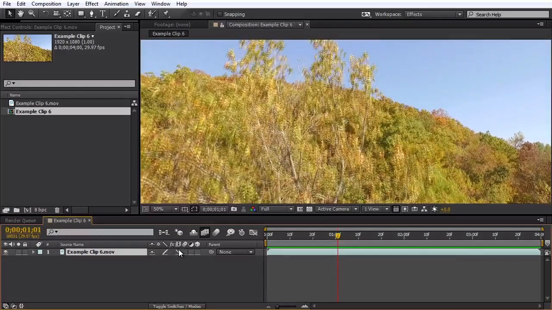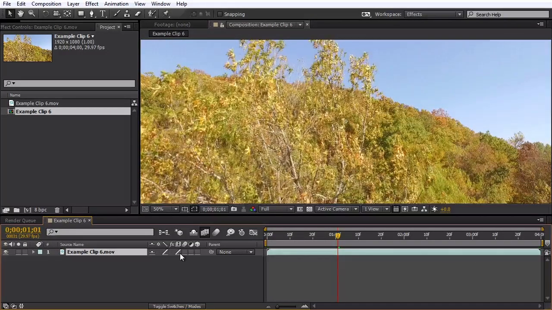So if we go over to our frame blending here, we can click that one more time, and that's going to enable what's called pixel motion. And this is an awesome effect when you're wanting to create a faux slow motion effect. What it's doing is taking one frame and the very next frame, and creating a new frame in between them from the data from each of those outlying frames. So we can go ahead and RAM preview this and you can see what's happening.